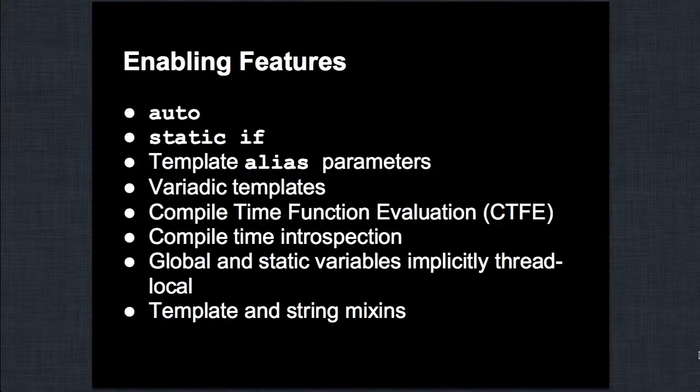Then, along with static if in terms of metaprogramming capabilities, this one I think actually hasn't been mentioned yet this weekend, is template alias parameters. So in C++, you can pass an integer or a type to a template. In D, you can also do strings. I think you can do floating point numbers. And the most interesting thing you can pass is an alias. An alias is just passing any symbol to a template. The symbol can be a function, another template, for example. We also have variadic templates, which are also in C++11, which enable passing any number of arguments to a template.